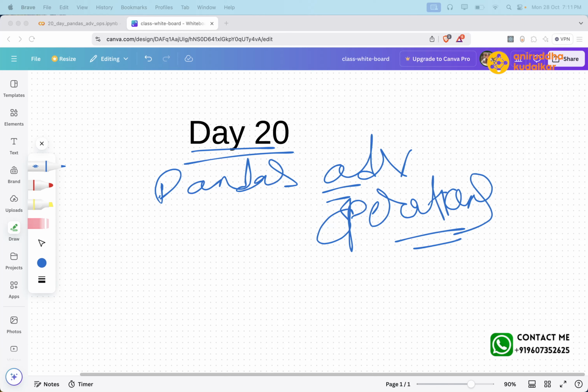Now, one thing is remaining, that is reshaping the tabular data. How do we reshape the tabular data?